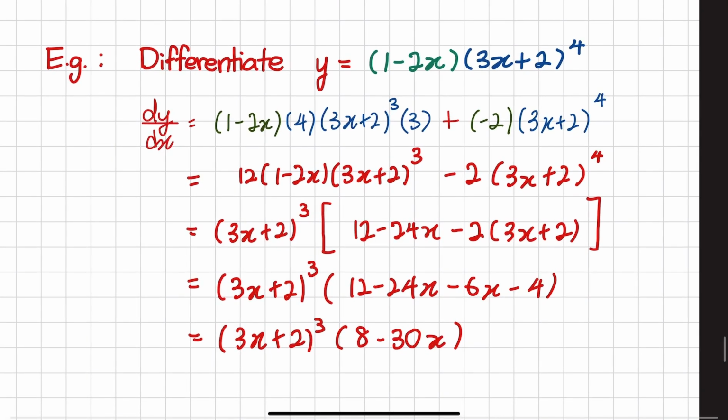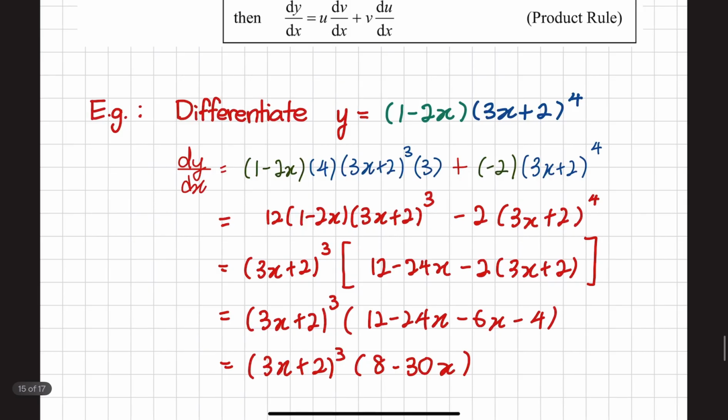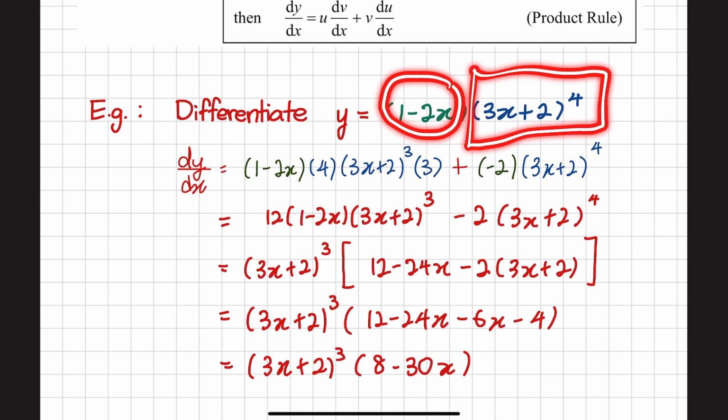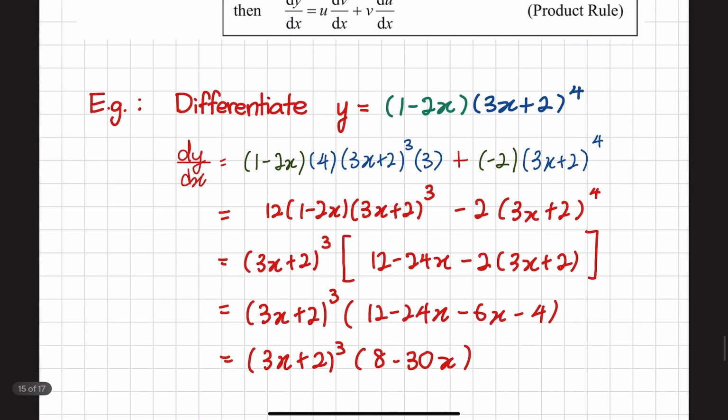So I hope that this example illustrates to you how to use the product rule. It's very simply, keep the first term, differentiate the second term, then plus, I keep, now differentiate the first term, keep the second term. Okay, so hopefully you are able to master the product rule after this example. That's the end of the video.